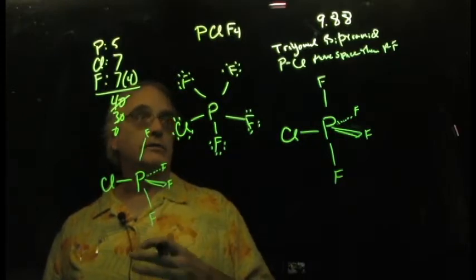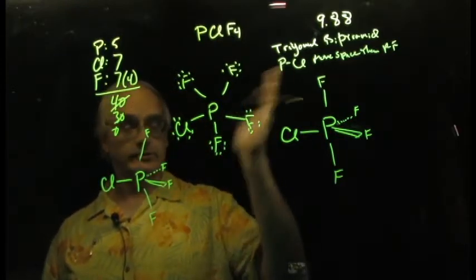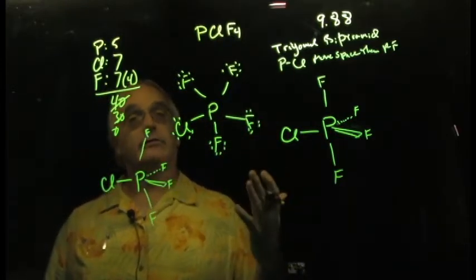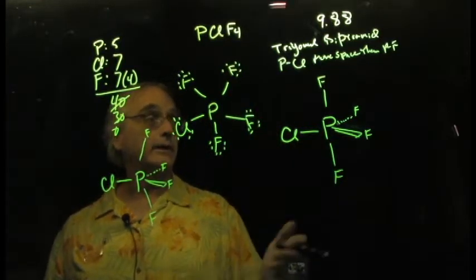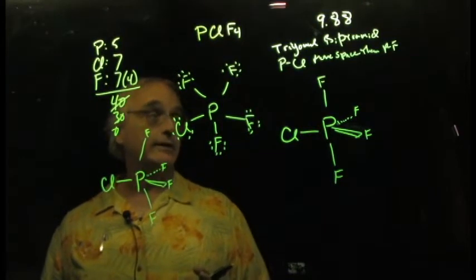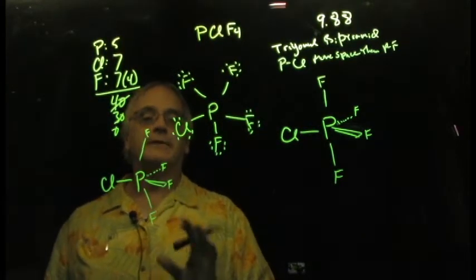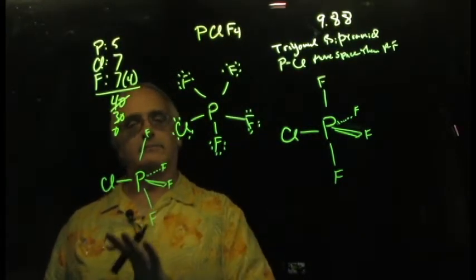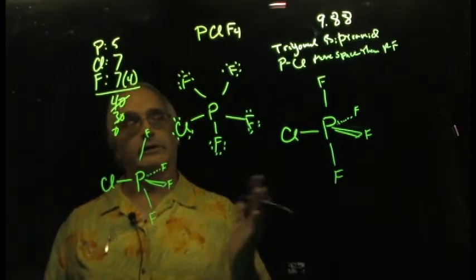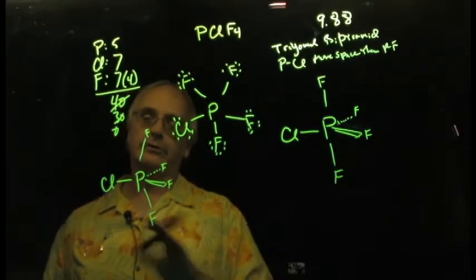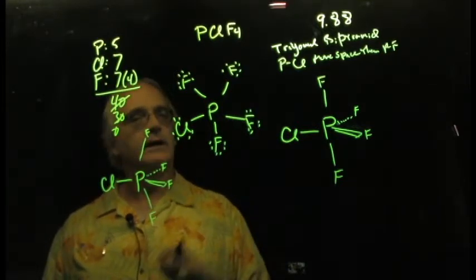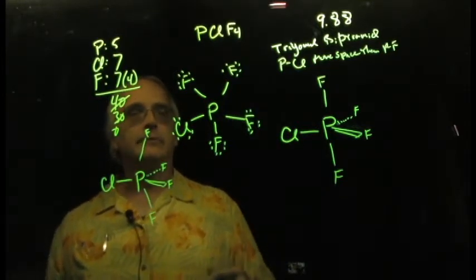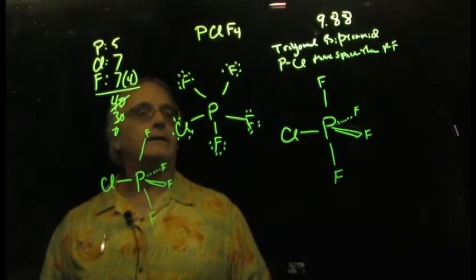So there is the Lewis structure, the geometry of this thing, consideration of the space, a chapter 7 topic. Chlorine is a larger atom than fluorine. The idealized drawing of the geometry. And then here, the final answer for part D, the slightly distorted version of the trigonal bipyramid. Distorted because the chlorine is a little bit larger than the others, and it's going to kind of push everything a little bit farther away. So there is problem 88 out of the text.